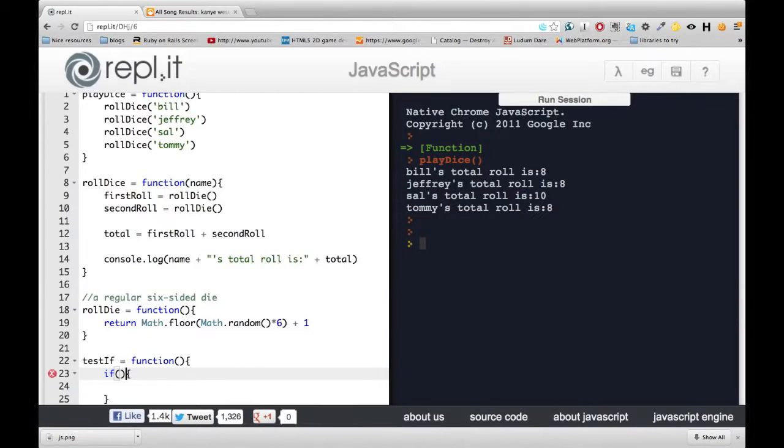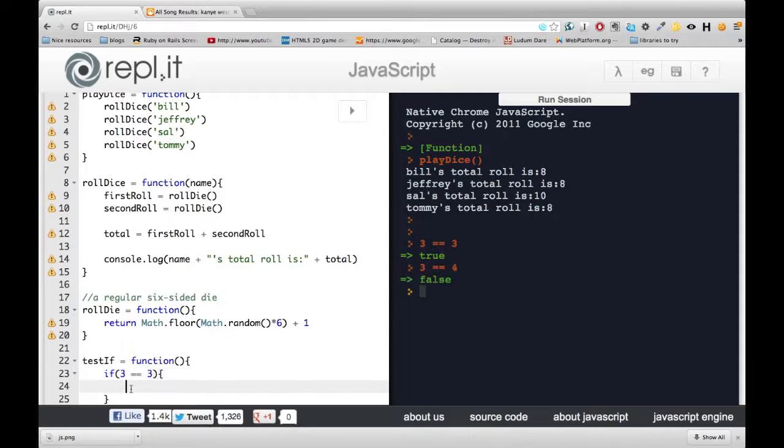A simple example of how this works in code. Here we have the shell of an if statement, and we'll put something in there that we know to be true. For example, 3 is equal to 3. The double equal sign is testing for equality, whereas the single equal sign assigns things. So we can see that 3 equal to 3, that's true, whereas 3 equal to 4 is false.